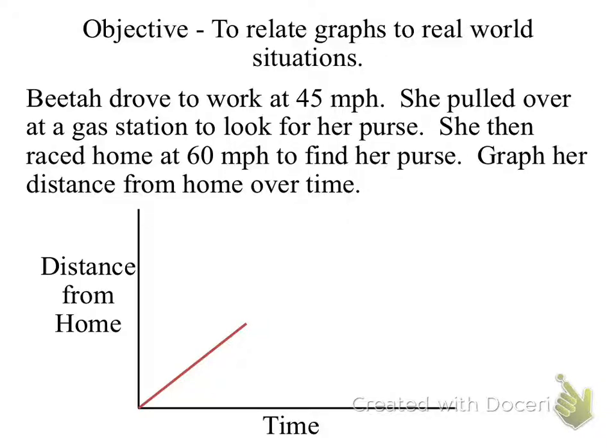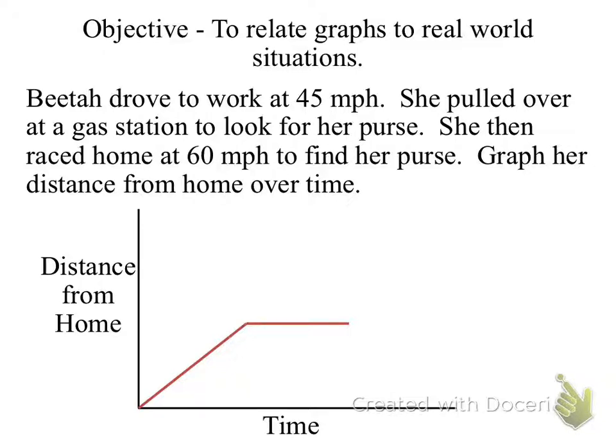What now is going to happen to this? She wastes time while looking for her purse. Right, she's looking for her purse, but what's the line going to look like on the graph? It's going to move to the right? Okay, can you be a little clearer on that? What's the line going to look like? Line to the right. Can we have another word? A horizontal line. So now we're going to go horizontally because time is increasing, but distance is not.